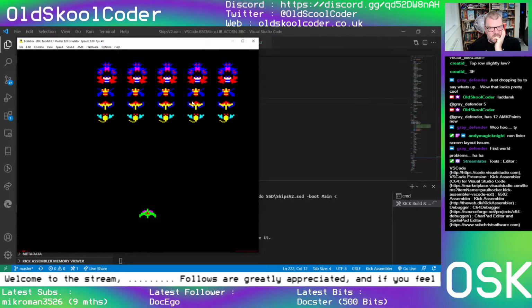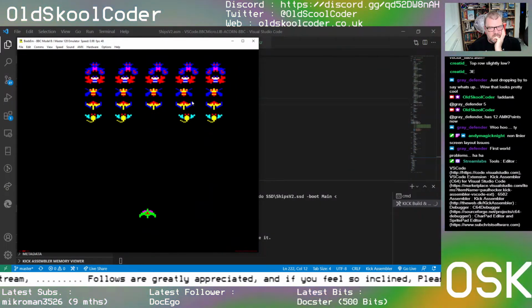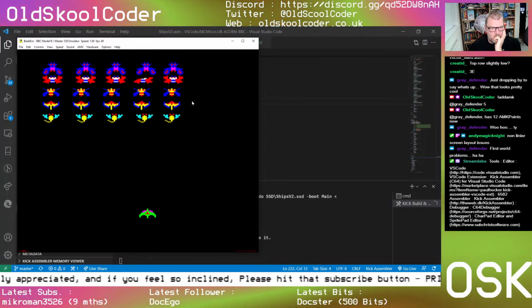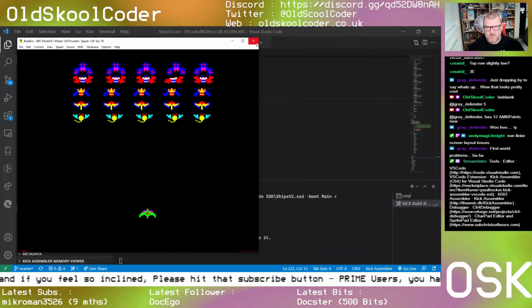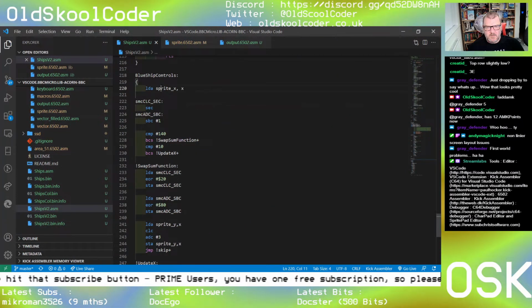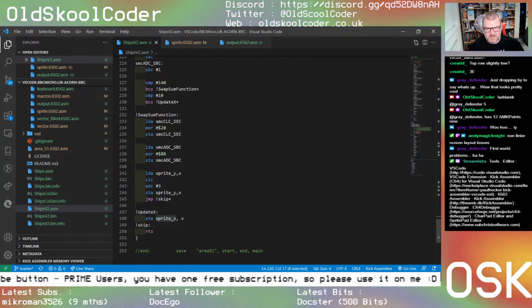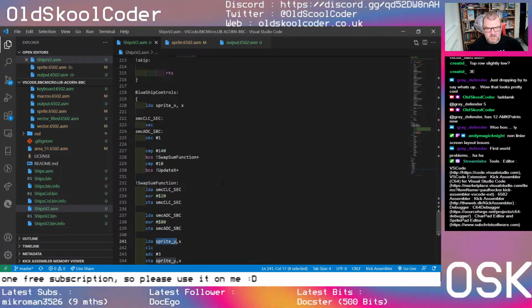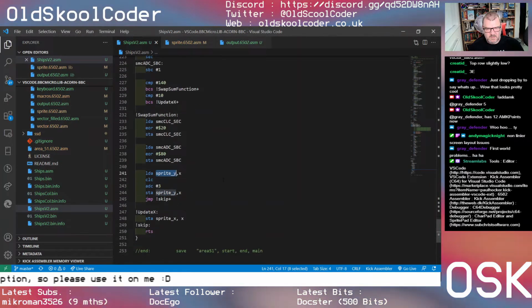Then another 3. And it's not moving them down. Sprite X, comma X. Sprite Y, comma Y, comma X. That should work.